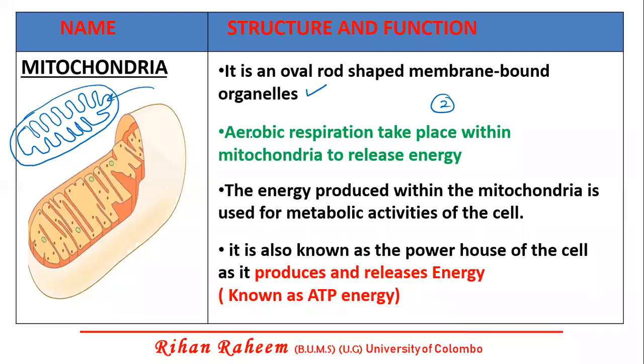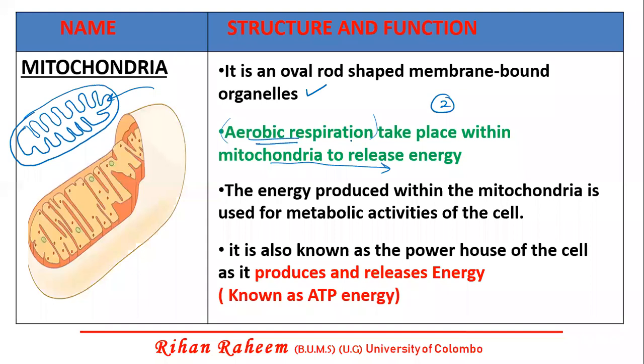Aerobic respiration. Now this is a new word. Later you memorize it. What is aerobic respiration? Mitochondria is producing energy. That is the understanding. Memorizing of these words, you can do it later. So aerobic respiration takes place within the mitochondria and it produces energy. So it is like an energy producer.